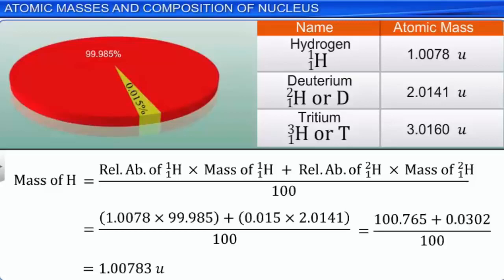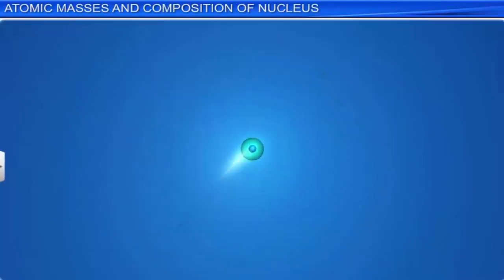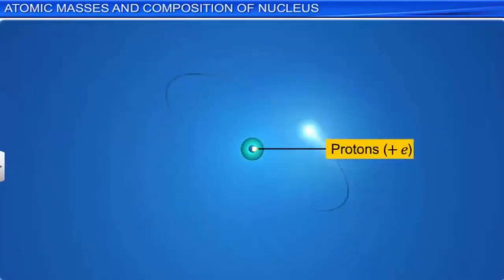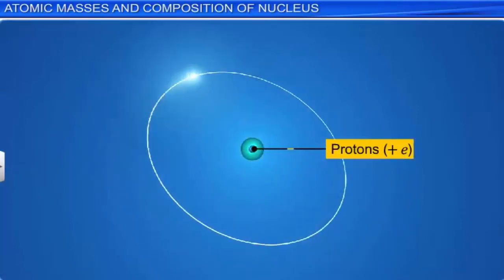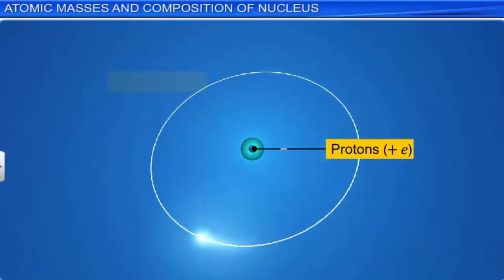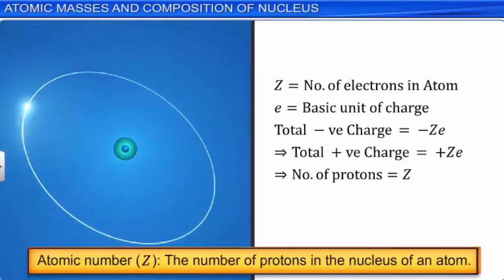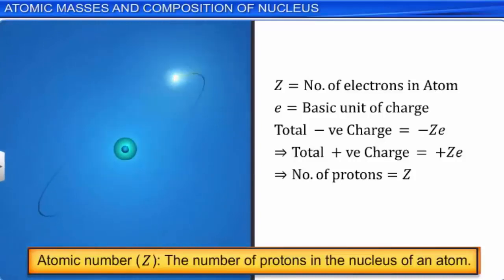The nucleus is positively charged because of the constituent protons. A proton carries 1 unit of fundamental charge, e, and is stable. The total charge on the electrons in an atom having an atomic number Z will be equal to -Ze, since each electron carries a charge -e. As every atom is on the whole electrically neutral, it should have a +Ze positive charge. This makes it clear that the nucleus has Z protons.